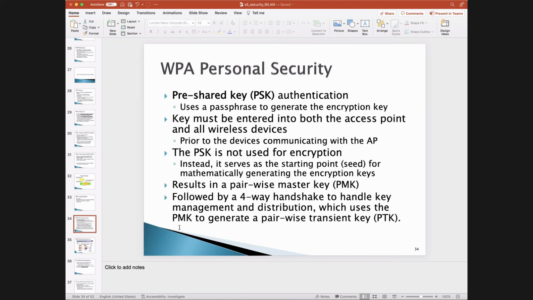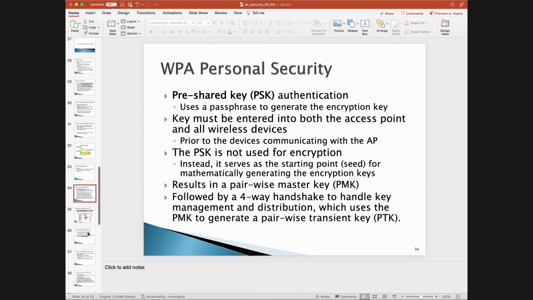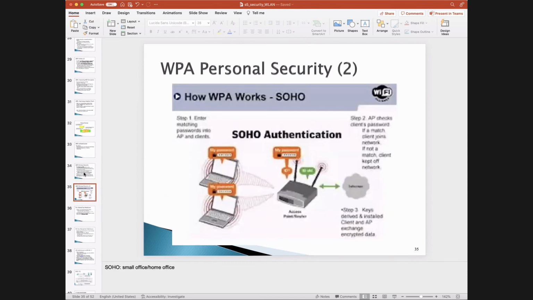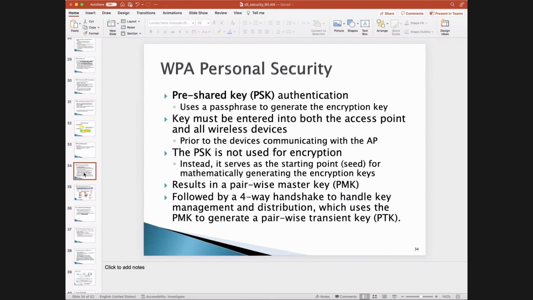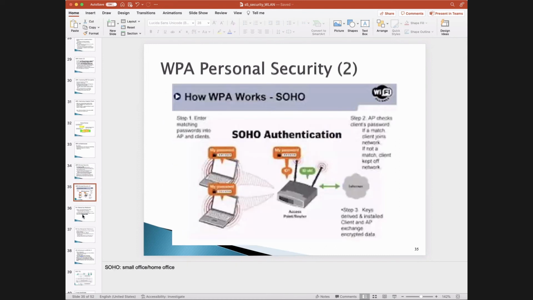You will see later, yes, there are more frames during the process, okay? But that's why it's more secure, all right? Compared with WEP, yes, it's more overhead, more frames to exchange, but that's why it's more secure, okay?